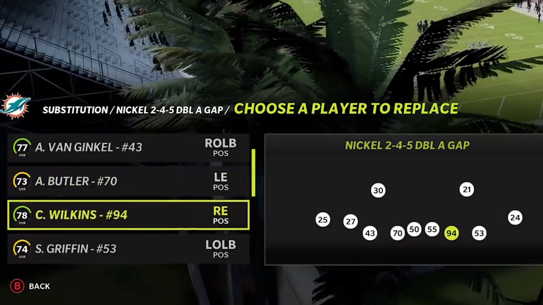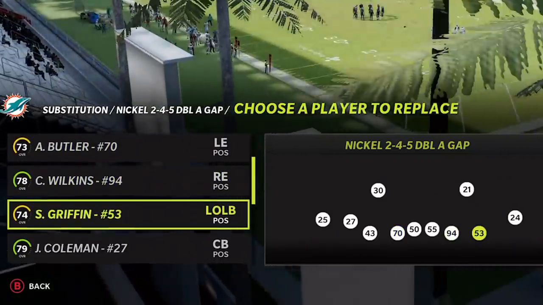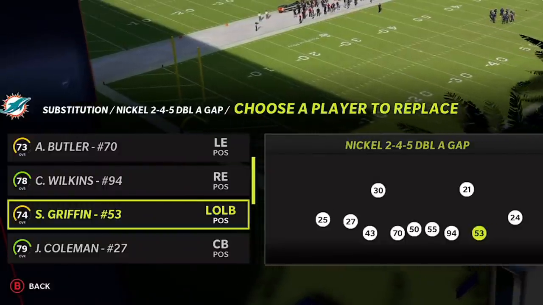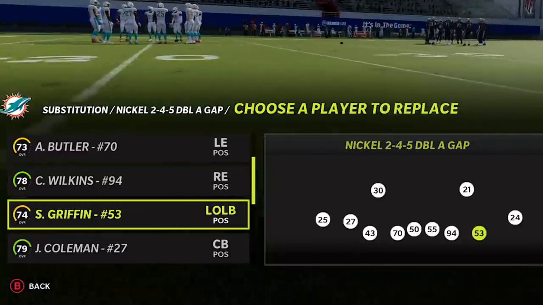So if you have fast defensive ends, say you got Josh Sweat or something, you can take them out, put them out at one of these outside linebacker spots for this particular play. It doesn't really matter. But I would also try to make sure that they have speed and catching, because like I said, you're going to be using one of these guys.